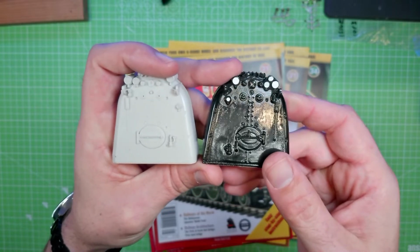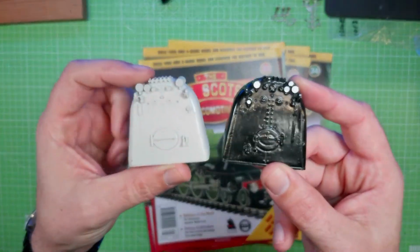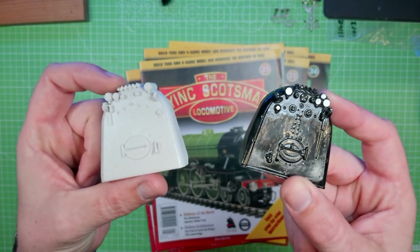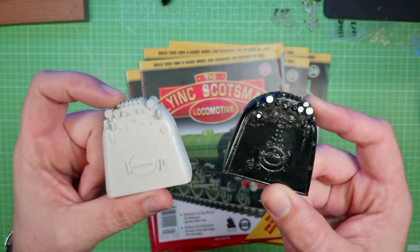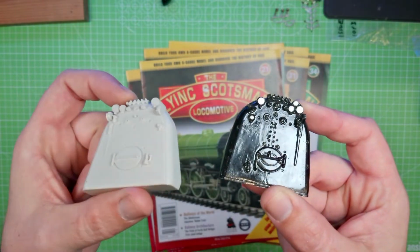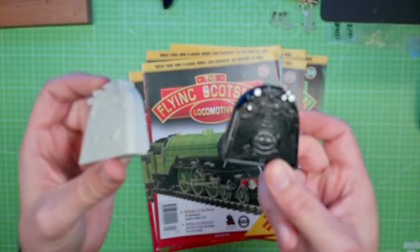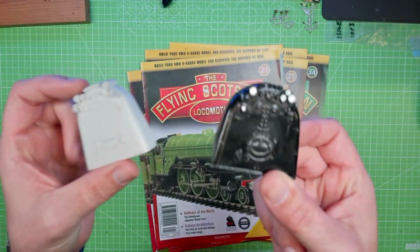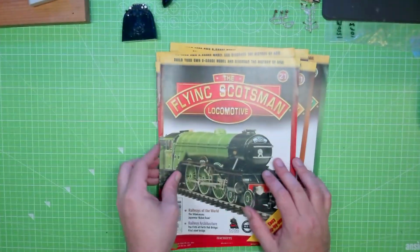So that was how quick, when this was first released, how they managed to find out that they'd done something wrong and change it on a production run. I don't know if any other part work has ever done that before. But yeah, from issue 16 to issue 30, so this is a weekly part, so 14 weeks, and they had a new part ready. So pretty good.